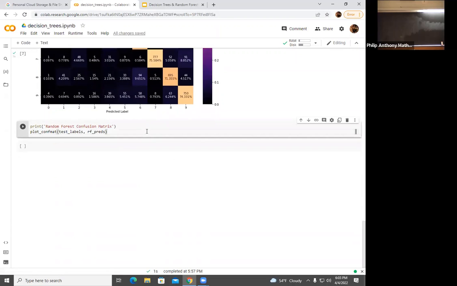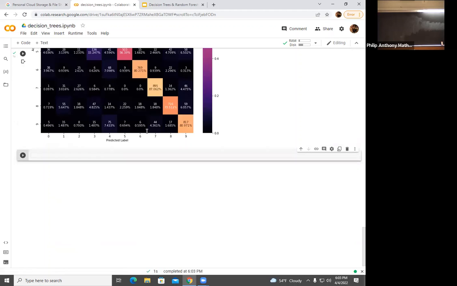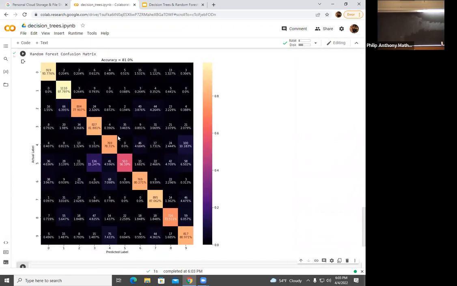But let's train this and see how it's doing. Of course, it has to run off the page. And you can see it's a lot better. The accuracy is 81%. The diagonal looks a lot nicer than the previous one. You can see this giant void here, and this one looks a lot better. It's still having trouble with 5s, naturally. 5s are actually one of the harder ones in this. I think 5s and 9s are usually the ones that models not really suited for images keep messing up, because, as I said, spatial attributes are needed for things like that. So you can see here that the random forest is better, but the 9s aren't there.